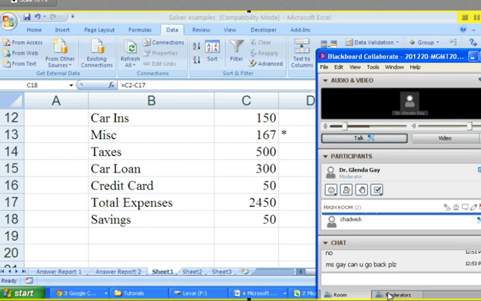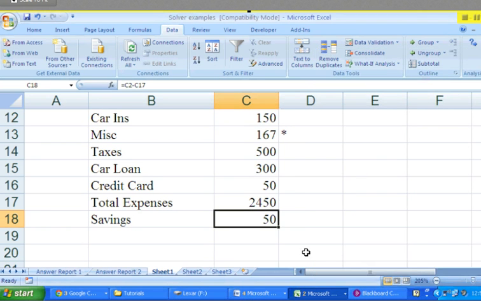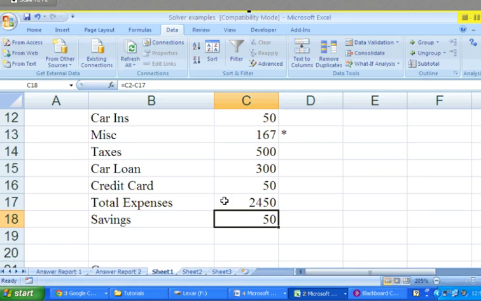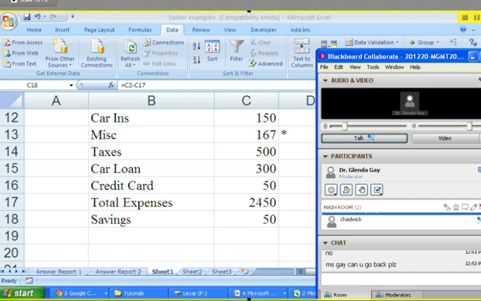Now let me come back here to the sheet. Let me check and see any questions. Go back, please. Oh, okay. Let me come back here to this sheet. Right, so here we go. Remember, we went from 250 to 167. These 2 here have calculations, so let me know. Let me know when I can go ahead.